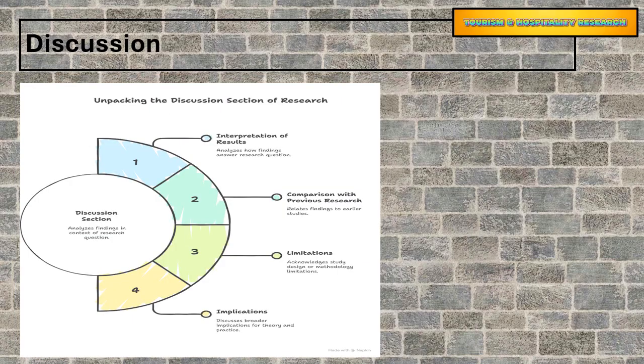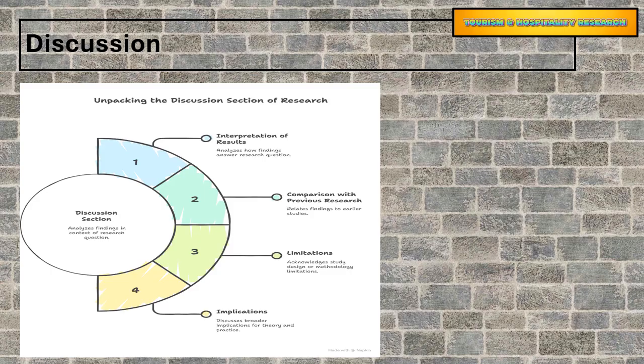Discussion section, it interprets the results, explaining what they mean in the context of the research question and the existing literature. The discussion section may include the interpretation of the results, analysis of how the findings answer the research question or support the hypothesis, comparison with the previous research, that means how the findings relate to or differ from earlier studies, limitations of the study, which talks about any kind of limitations, shortcomings in the study design, the methodology, a constraint of funding, or any kind of a hindrance in your research.